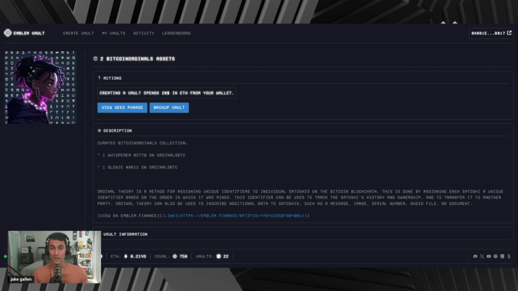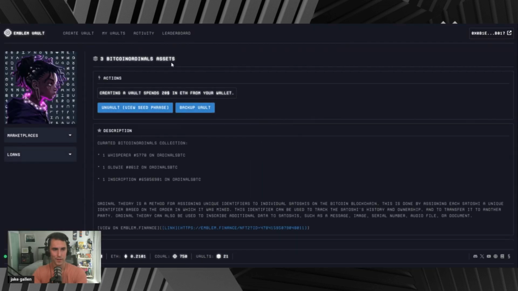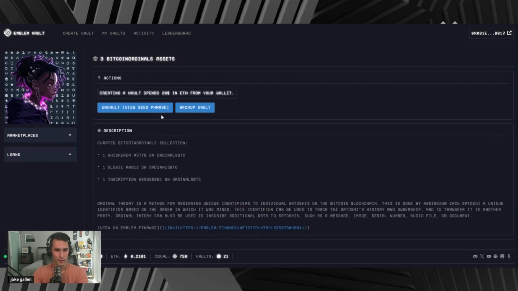Look, you have minted your first Emblem Protocol Bitcoin ordinals collection, and you can actually go ahead and refresh the page. As we minted the vault, a third asset was deposited inside. It was late to the vault. Because the vaults are dynamic, it did update to 3 Bitcoin ordinal assets. So if you send more into the vault while it's minted, this will automatically update, as you will see in the description. To know that it's minted, you will see an unvault button.